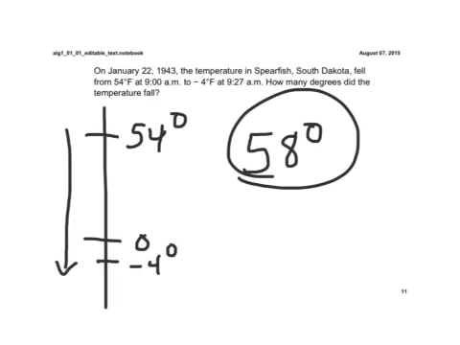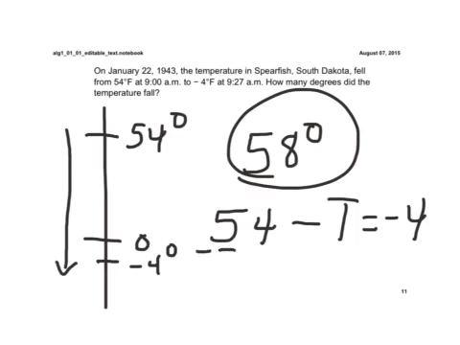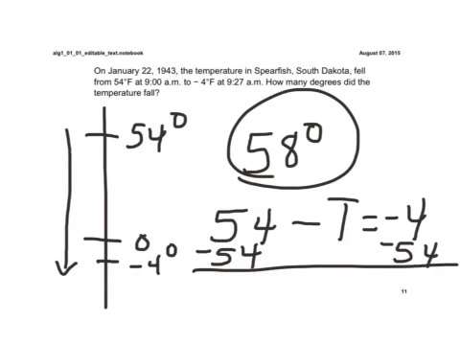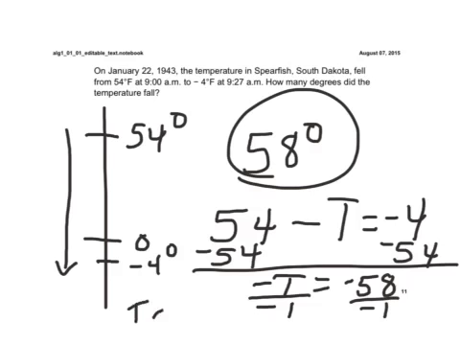We could use an equation if that's what we wanted to do, but we don't need to. But if we did, we'd have 54 degrees where we started. It dropped a temperature to negative 4 degrees. And then we go ahead and solve this. We want to solve for T. So we're going to get rid of the 54 first by subtracting 54 because the 54 is positive, so we want to subtract it. We'd have negative T is equal to negative 58. And now, we divide by the negative 1 and we get T to be 58 degrees. If you notice, the equation is probably even more confusing than just drawing the diagram. We're just wanting you to solve the problem. So, any of those methods that we come up with can be used to help solve a problem.